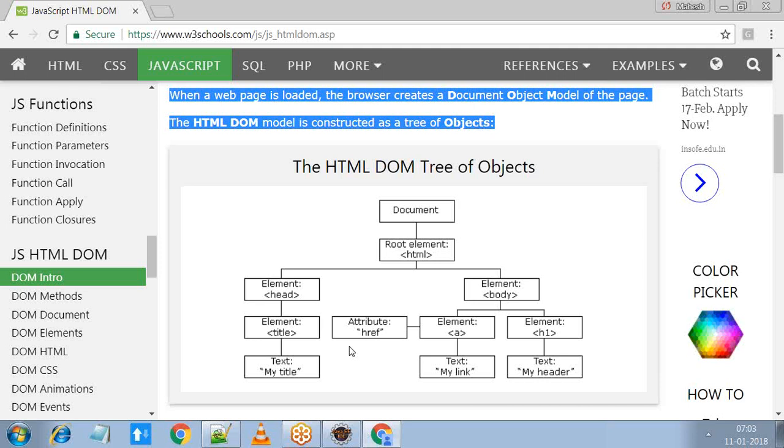We call it a node object. These objects are different types, but for all the objects, the root type is node. Just think of each rectangular box here as an object.